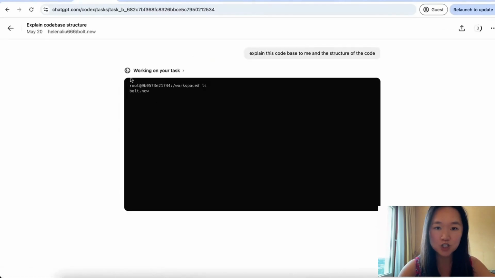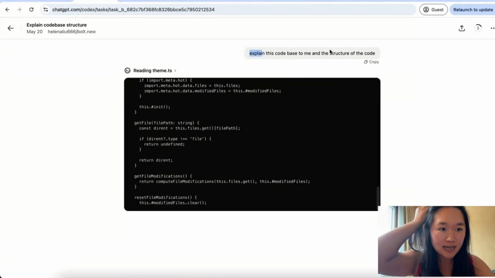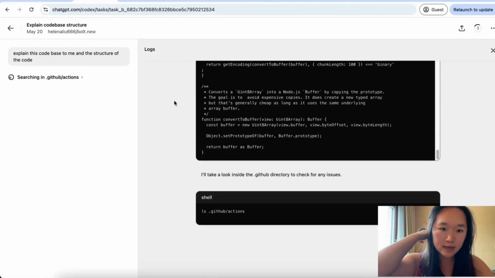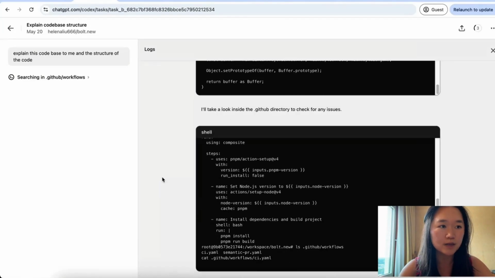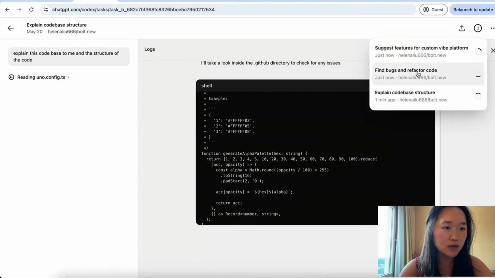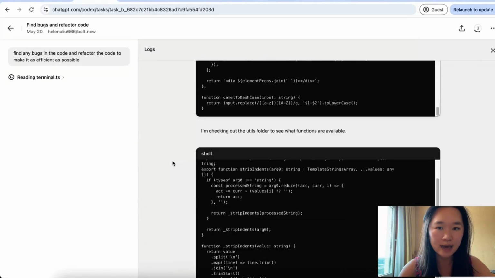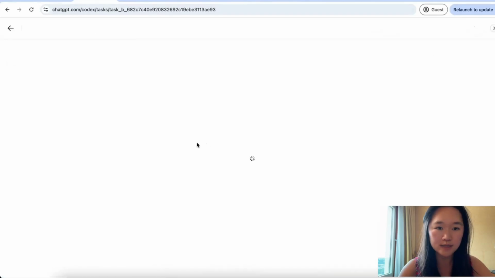So I'm going to click in the first one just to show you the process it's going through to work on the task that you wanted to do. Then I can click here on view log, and I can see all the steps it's going through and taking at the moment. At the top here, I can also see the three tasks that I have it working on, and I can toggle to another task here, and you can see that it's now working on the refactoring code one, and I can toggle on the progress of the third one here as well.